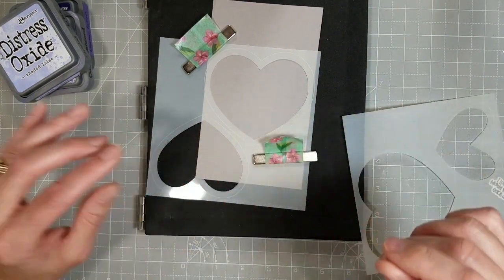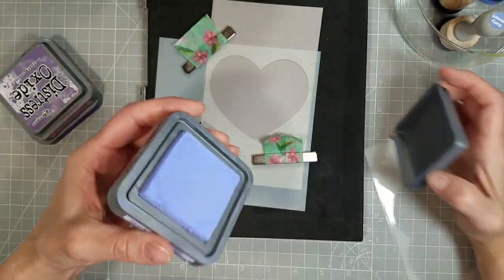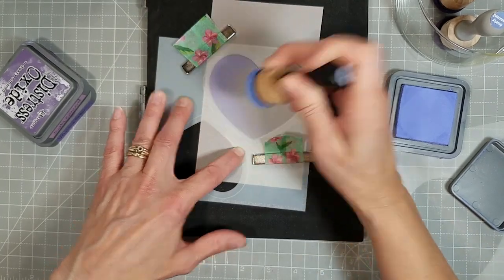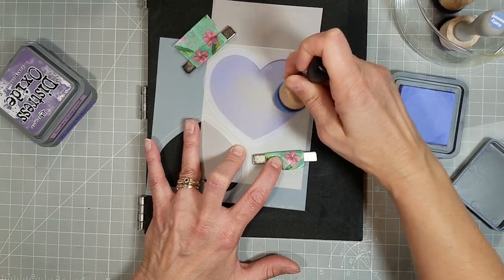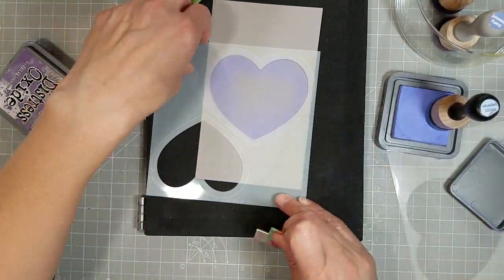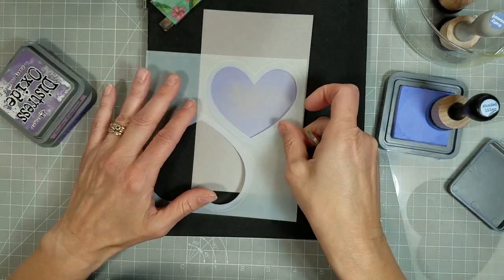I pulled out the heart stencils, and these are layering together, and there are 4 different size hearts, and we're going to use 3 of them on this piece of light gray cardstock. We're using Distress Oxides in 3 different purple tones. We're starting out with Shaded Lilac, and we're using the largest of the hearts that I'm going to use.